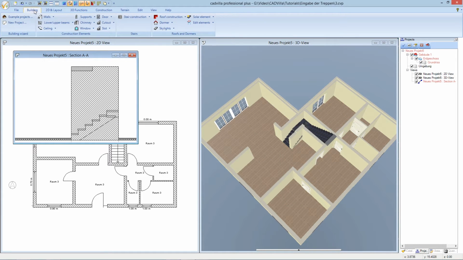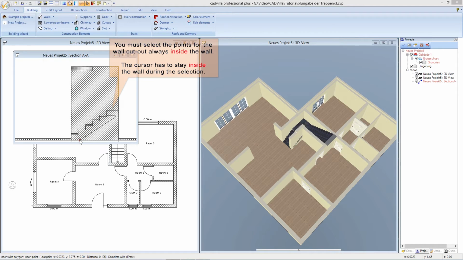Now we select Building, Cutout, Wall Cutout and Insert with Polygon. Now we define the wall cutout polygon. Please note that the cursor has to stay inside the wall when you select the points. That's the first point of the wall cutout.